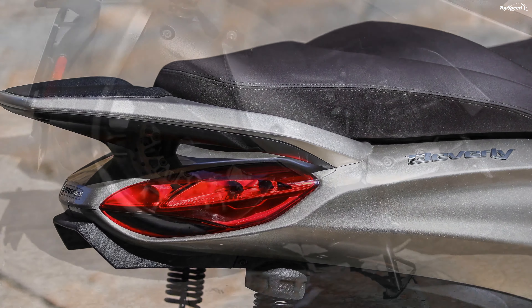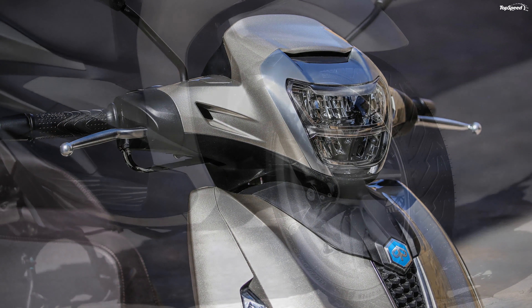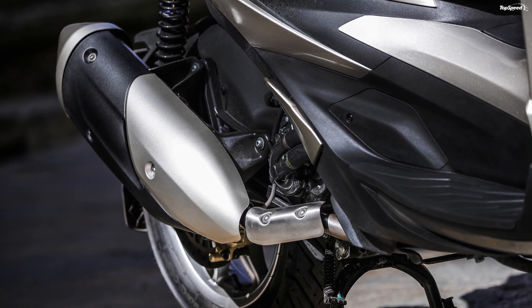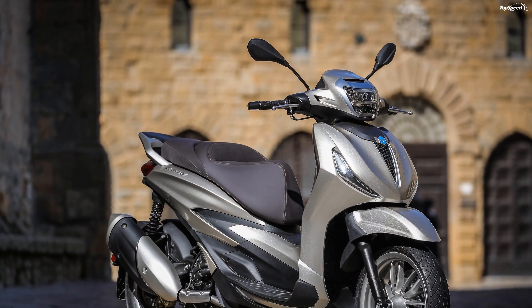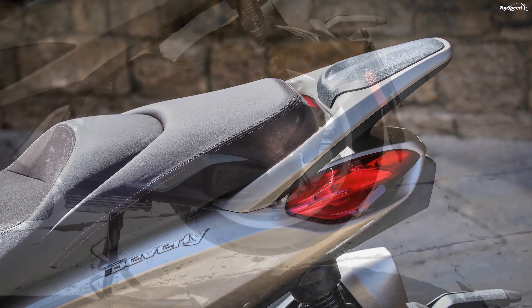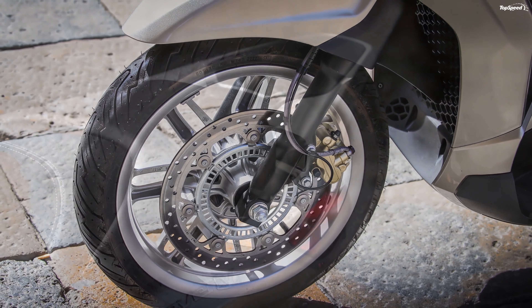The Yamaha comes with a 12-volt charging port, breaking even with the Italian ride in that respect. A luxurious seat promises comfort over long hauls with under-seat storage for groceries or gear. Notably, the XMAX also rocks ABS and traction control on a 292cc machine, breaking even with the Beverly again. Yamaha meets Piaggio at every point and even manages a minor win at the till with its 5,129-euro sticker in the Italian market.